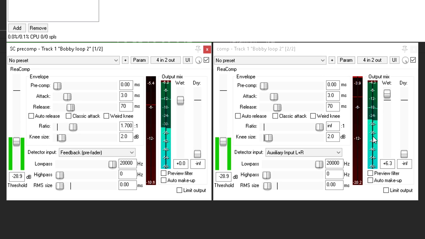So the big advantages of this setup: the dry fader on the main compressor actually gives us dry signal, so parallel compression works properly. That's because this is now the only compressor in the actual signal path. So this also fixes the gain reduction metering problem. And this meter accurately shows the actual gain reduction we're applying. And we can have sidechain EQ.